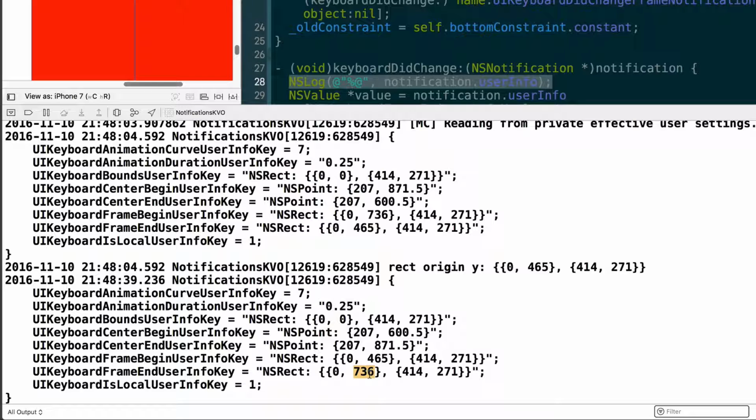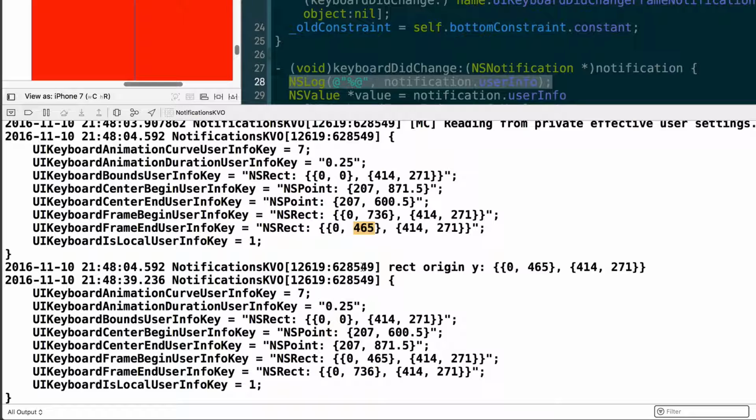I'm running in a 7 Plus simulator here, so 736 would be the non-retina point value of the screen height. If I want to tell whether the keyboard is about to come up, I could check whether the Y value is the same as the screen height, and then I know that the keyboard is about to leave. Otherwise I know the keyboard is about to come up.